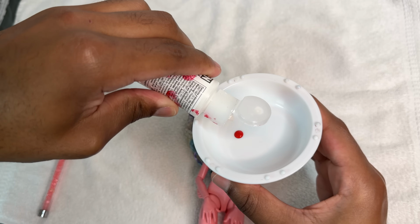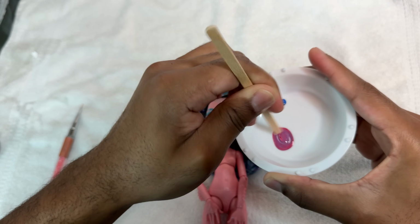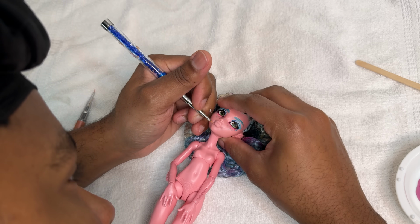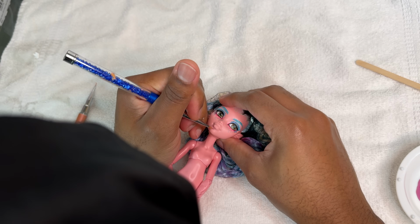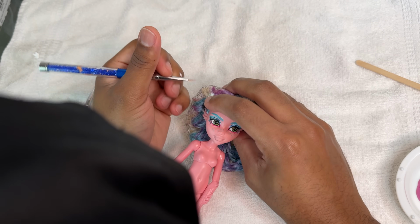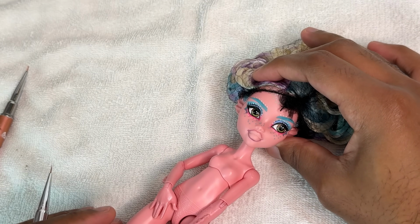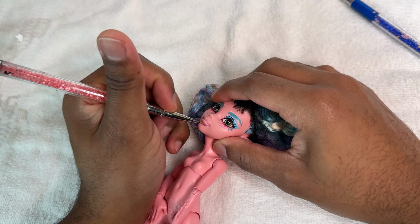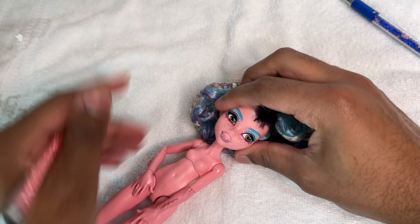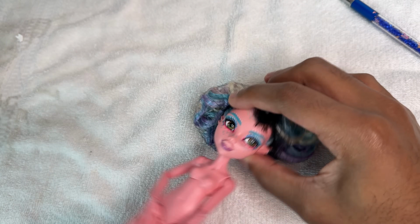For Lagoona, I didn't hate her navy blue lips, but I just felt like a pink with a bluish undertone would suit her a little bit better. And of course, I was right. But of course, I just removed the original lips with some 100% pure acetone. Then I went in with some nail art brushes to do the outline. And I try not to make the lips too large and in charge, but Monster High dolls, especially G3, have really big eyes. So the bigger lips kind of balance everything out.